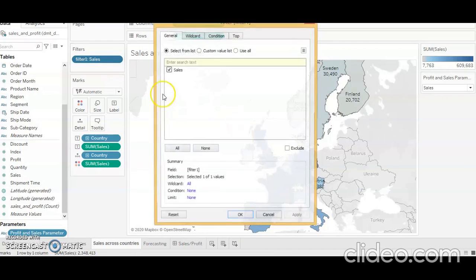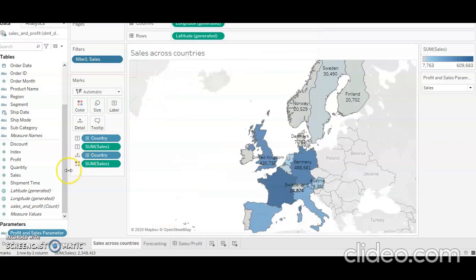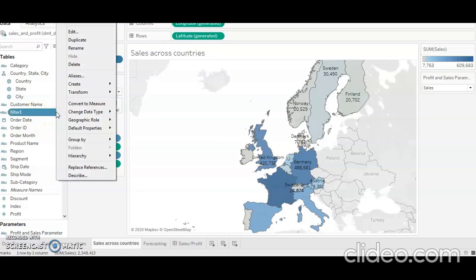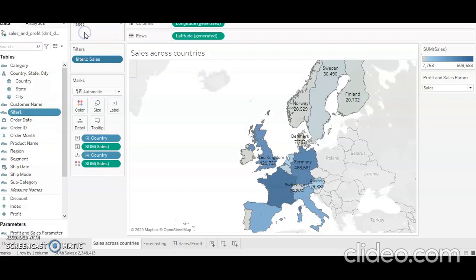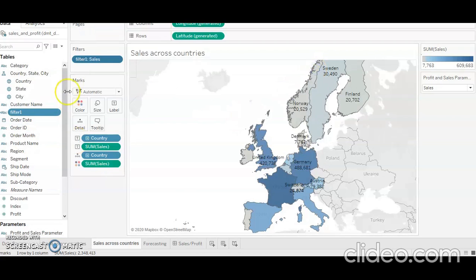Here I have inserted that particular parameter into this sales sheet. Now we can see here the calculated field is the profit and sales parameter. So pulling that into the filter will make that sheet dynamic.